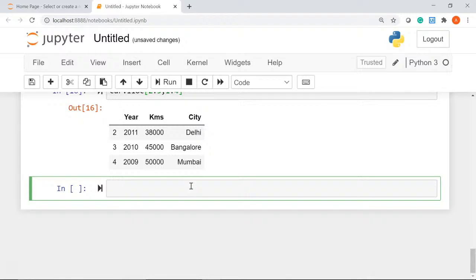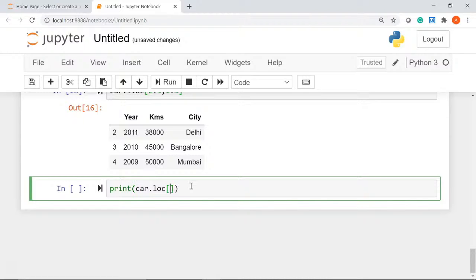Let's say this time I want to print the rows that have mileage less than 25 for brand and city columns. So you can use a print function, and I'll pass in my data frame as car and use loc.